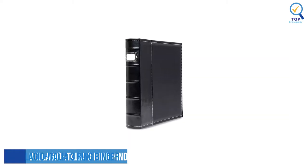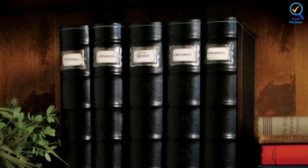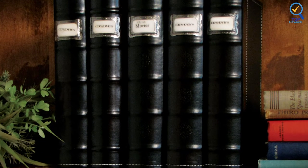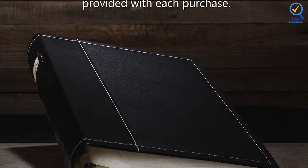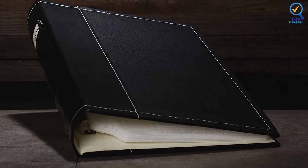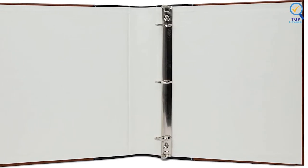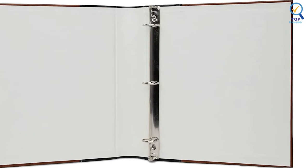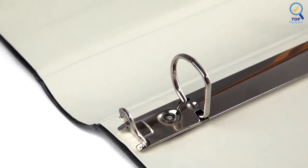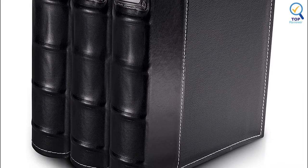Number 4: Bellagio Italia 3-Ring Binder. The Bellagio Italia 3-Ring Binder is a handcrafted product suitable for home and office use. It looks surprisingly simple yet beautiful. This binder is made with classy faux leather that gives off a look of authentic and quality leather. It can be used with any standard size sheet protector, hole punches, etc. Its spine is about 2.5 inches wide. It stores presentations, documents, trading cards, and more — its standard D-ring configuration works with most paper protectors and insert sheets. It also works with photo album sheets, Pokémon cards, and more. These binders have a rustic and modern look that looks great in the home or office.